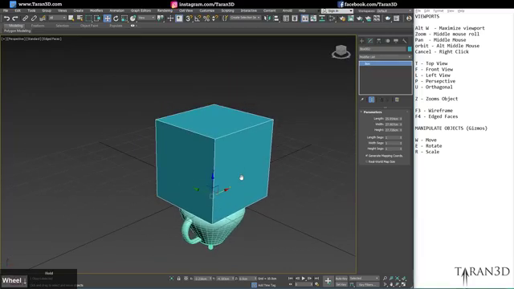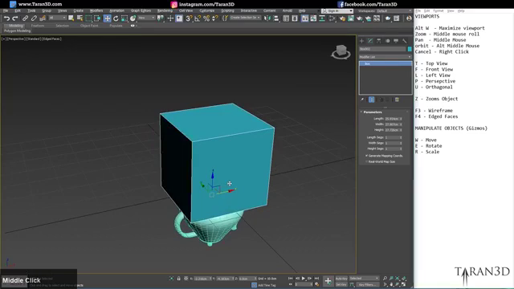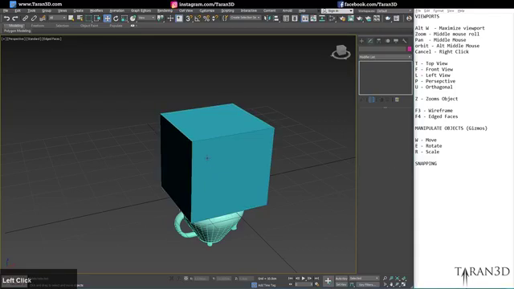Okay, so next thing we're going to look at is a snap setting. If you find that your gizmo isn't working like this, I'll show you how to set this up. This is something that I do every time I use 3D Studio Max. Wherever I go to work, I will do this as standard. So the next tool we're going to learn is snapping. And I think that's the last thing we're going to cover today, and that should be enough for one day.